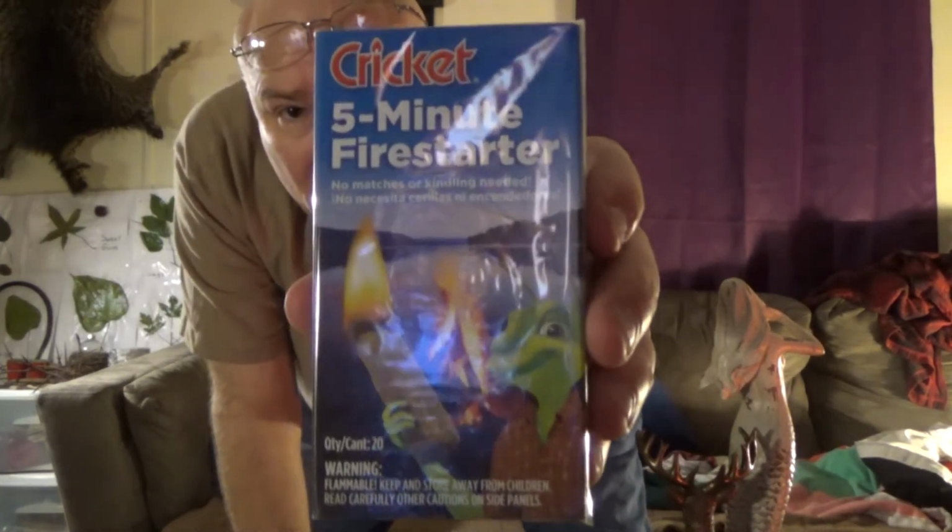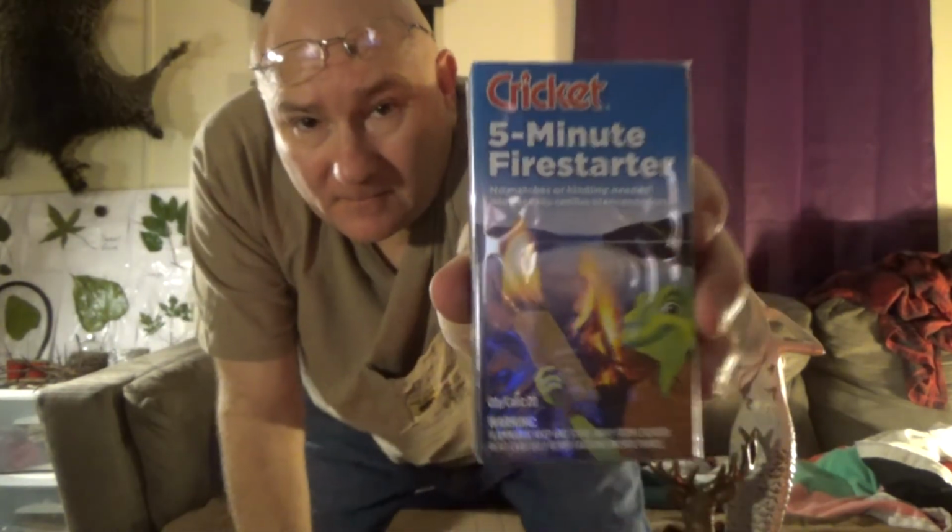Next, we'll continue with the Dollar Tree. So I have this Cricut 5-minute fire starter. I purchased two of those. I'm actually going to open one of these up. I'm going to do a test of one of these here real soon, so I'm going to do a complete video just on that.